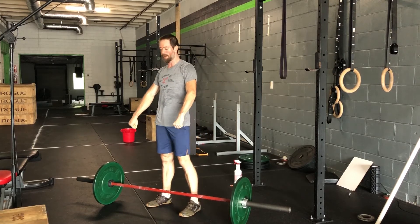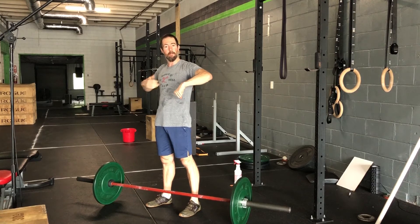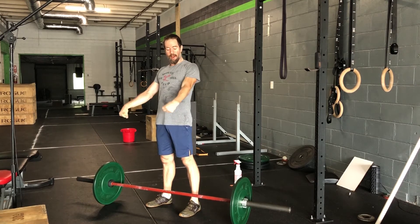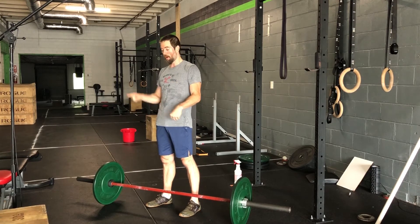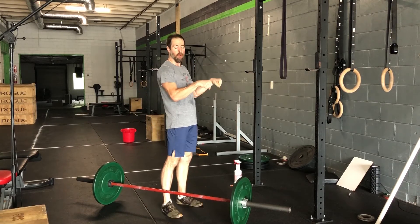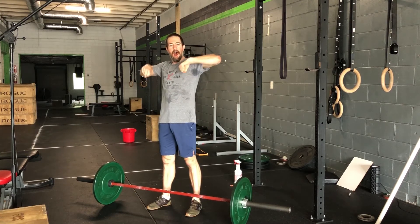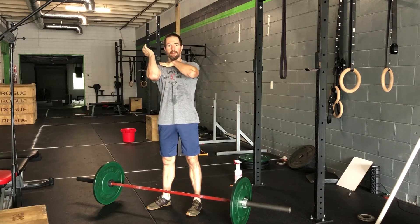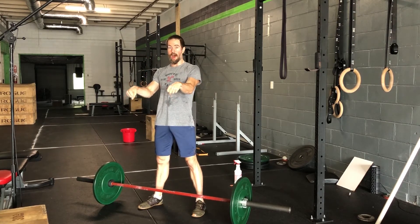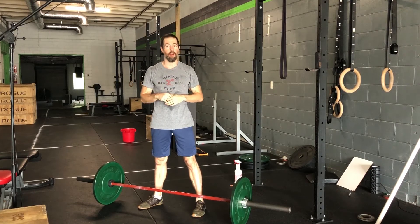What we should be seeing is as I'm coming down, I keep my elbows high, knuckles down — that's going to keep the bar a lot closer to me. As I rotate like this, I immediately pull, my elbows go lower, the bar gets pushed out, and then that bar is going to swoop up and around. With the elbow high, I can pull to the bar and wrap around and catch it right at that zero point. But with the elbow low, it's going to swoop and swing and drop.